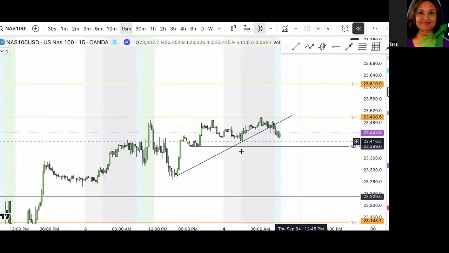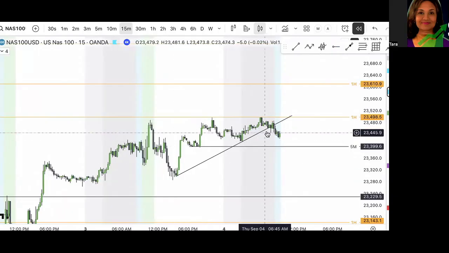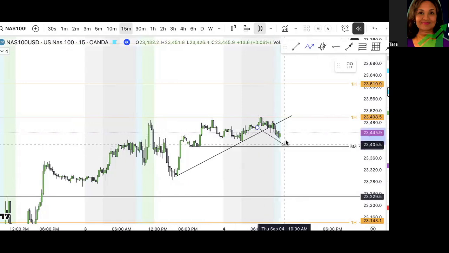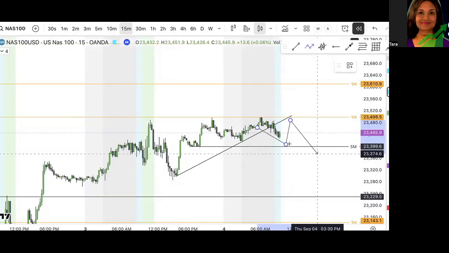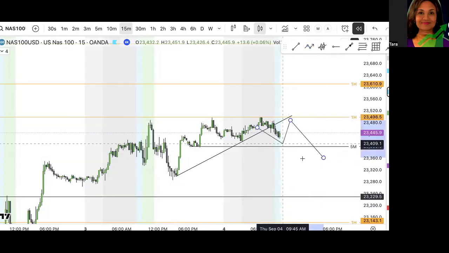And so let's go ahead and get our path tool and draw the path that we're looking for. And we're expecting price to come back up after this break. We're expecting it to come back up and retest this area and continue downward. All right, and so we'll see if this is what happens. And so what we'll do is move forward and take a look.